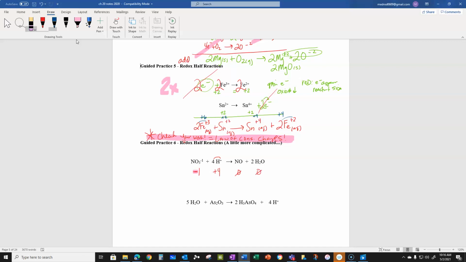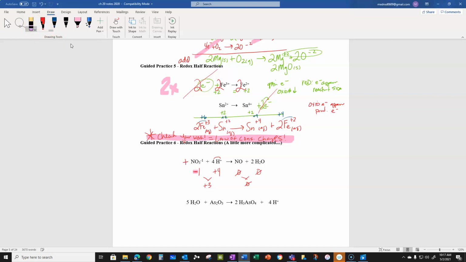I'm not trying to determine who is oxidized and reduced. I'm trying to figure out, is this equation an oxidation or a reduction equation? So same thing right here. This was reduced because the electrons were on the reactant side. Over here, this one was oxidized because the electrons appear on the product side. I'm trying to figure out which equation, not who is oxidized and reduced, which equation is oxidation and reduction. So I have a -1 and I have a total charge of 0. Right here, I have a total charge of plus 3. I need it to equal 0 because if I add electrons over here, I'm going to make it negative. So I can't add it to that side.